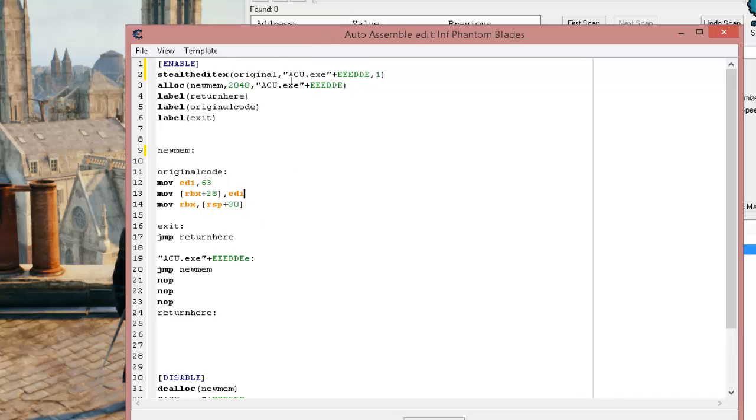Okay, so we got to make some modifications in our script itself. So what Stealth Edit's going to do is copy the original bytes. It's going to set it to a new place. We want it to copy at these locations here, and just do one little page of it in that section where this address is located. Okay, so that's what we got so far.